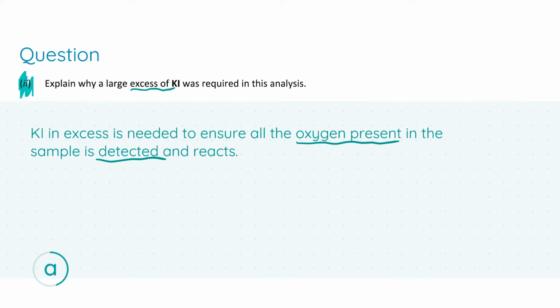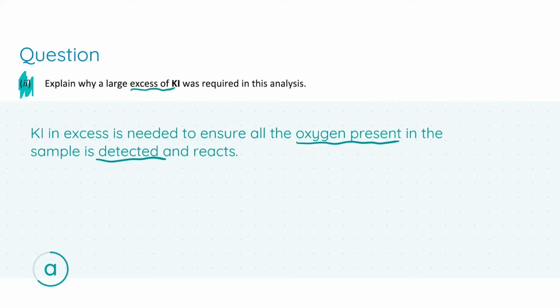Another way you could approach this is from the iodine standpoint. The reason that we add excess potassium iodide in this case is to ensure that iodine itself, I2, is kept in solution. We want to do that because iodine, or I2, is a darker coloured liquid, and we don't really want that in a reaction because it can mess up the colour changes that we're looking for as the reaction progresses, so we want to keep that in solution. These are both completely acceptable answers. You could either say that it is needed to make sure all the oxygen reacts and is detected in the titration, or you could also go down the route of the iodine and making sure that it stays in solution so that we get those colour changes later on.